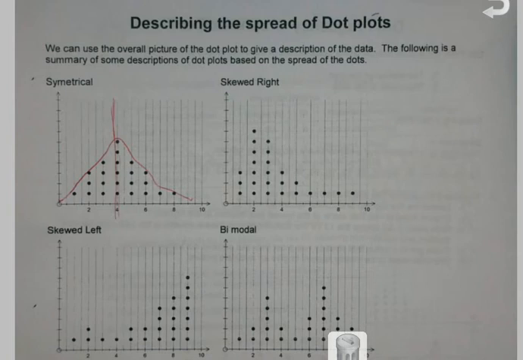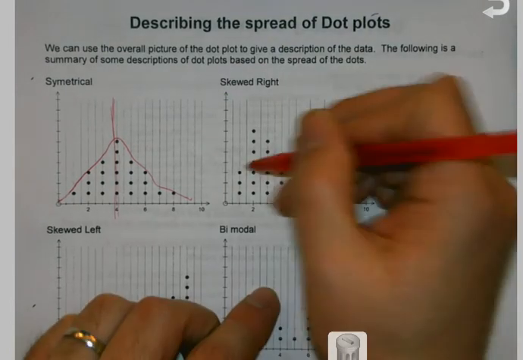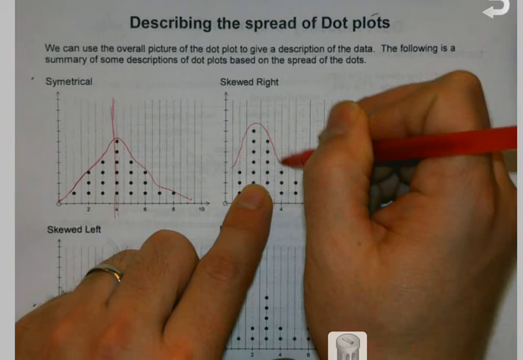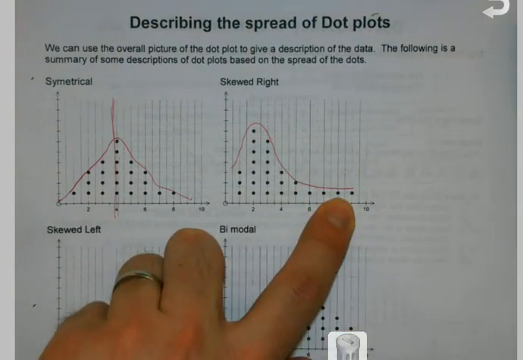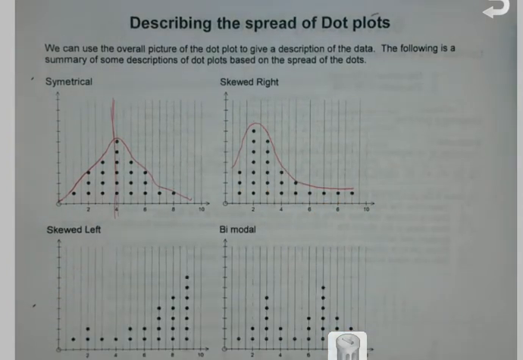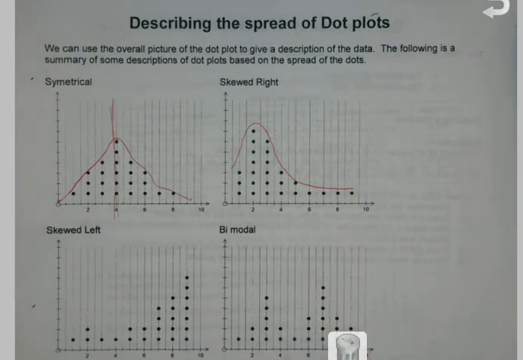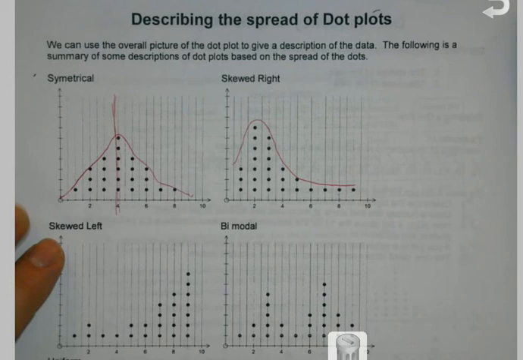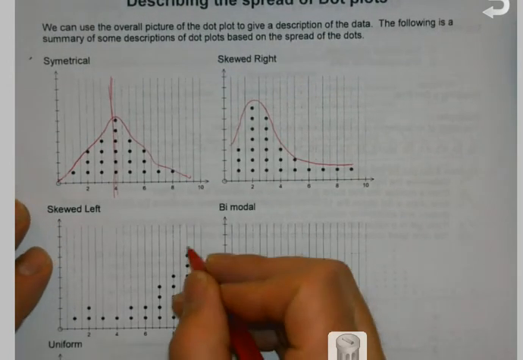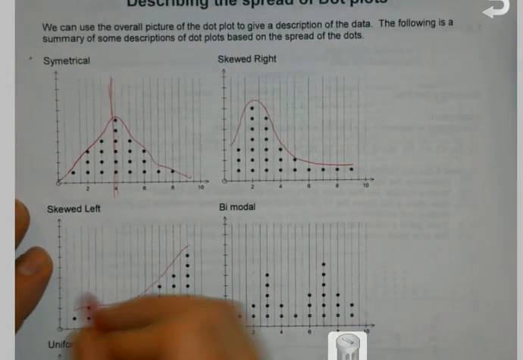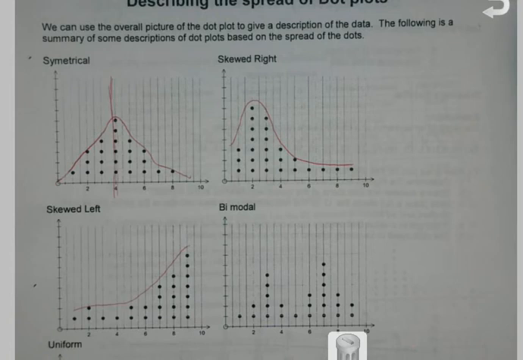But if they get all bunched up to one side or the other, like here, they're all bunched up over here to the left, and there's barely any to the right. What ends up happening is, this is called skewed to the right, which means there's not much information over here. Skew means not much there. If it's skewed to the left, I barely have any info over here to the left. Everything's all bunched up in the right. Hopefully that's like when we're making profits in a business or something and not something else.